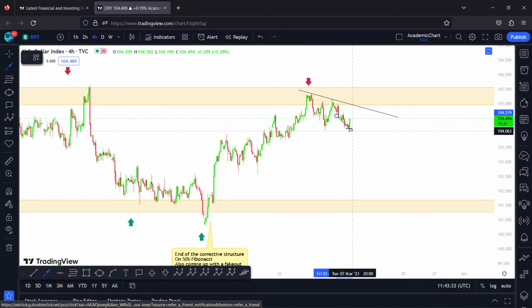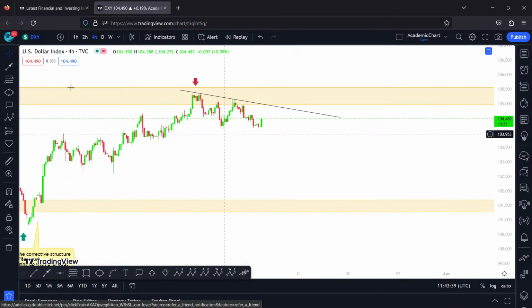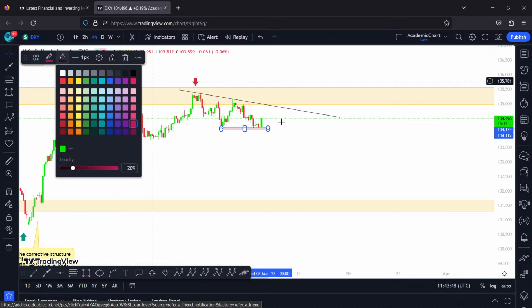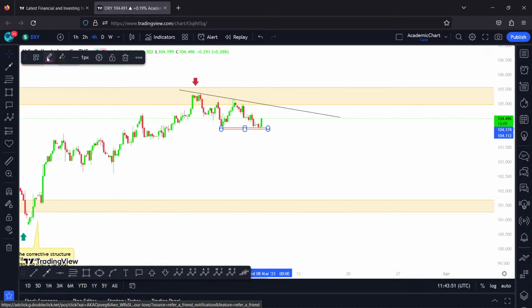That maybe here, because also, you can see, if I just zoom in a little bit, I don't want to go into the 1 hour or 2 hour chart, but you can see that it is also a zone. Let's revert the color of this rectangle back to the original one. You can see that we have some sort of a double bottom here, and it might be the end of the correction, but we don't really know. It might break this and just continue more down.